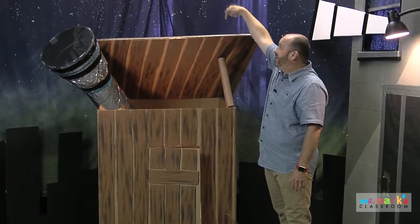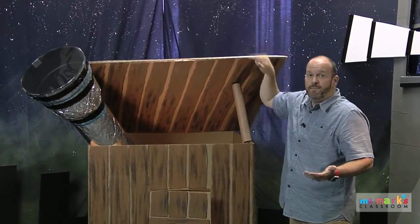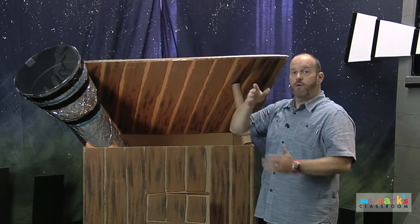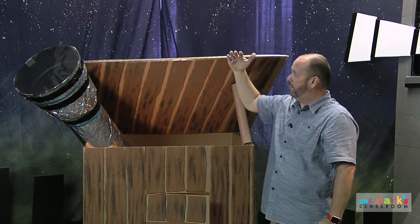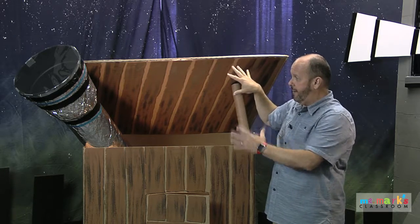And listen, you don't really need to paint this back side because you can't see it. I will give you a clue. Be sure to double this over when you score it and fold it in half, then leave it thick, so that it'll be stronger and it won't droop whenever you're setting it up.